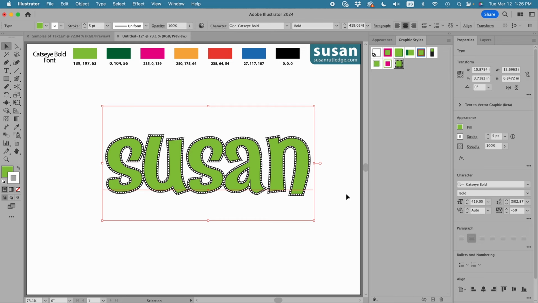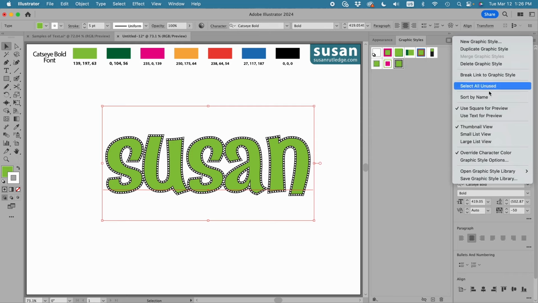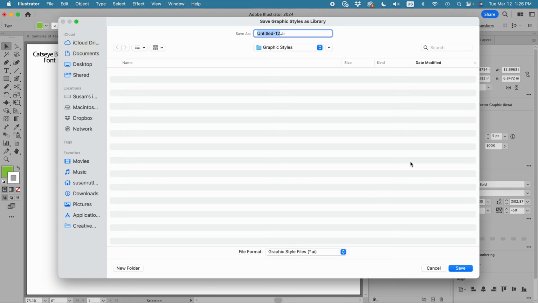I'd like to be able to keep these and use them again, so I'm going to save them, and let me show you how. In the Graphic Styles panel, we click on the top right icon, and I'm going to come all the way down to the bottom and click on Save Graphic Style Library. Illustrator by default takes you to the Graphic Styles folder, and you can save them here or somewhere else as long as you don't forget where you put them. I like saving my files in a separate folder in case I happen to have a software crash, then I don't lose the things I've created. But for now, we're going to go ahead and just place these in the Graphic Styles folder.